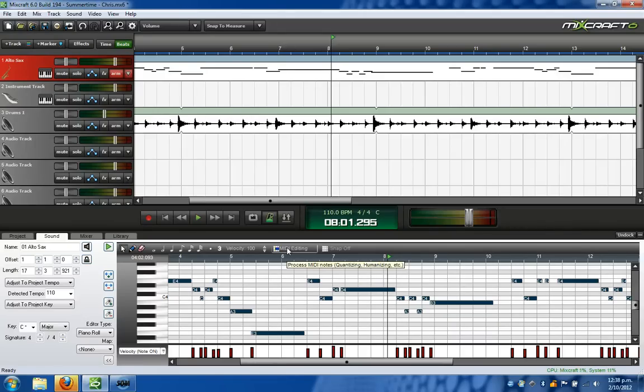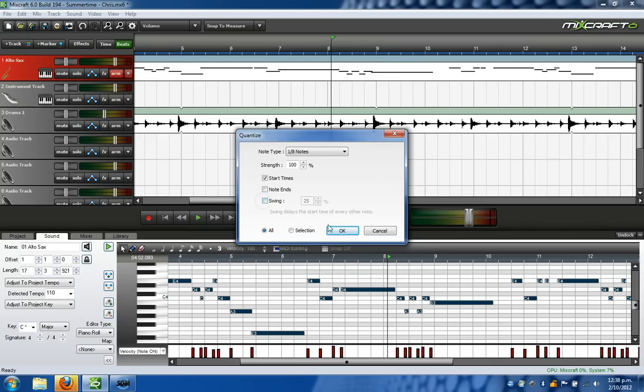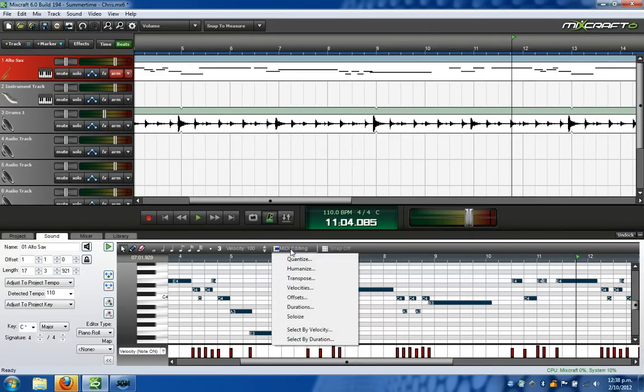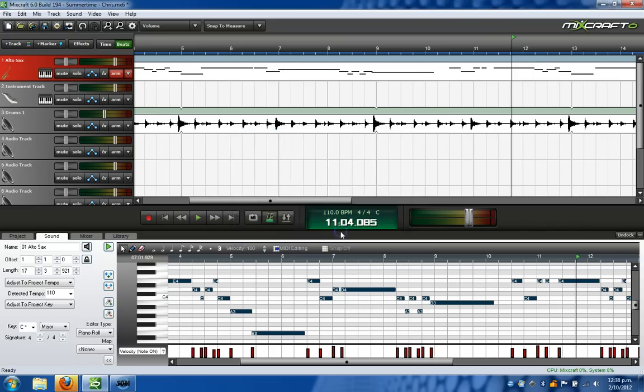Just while we're here, I'll show you what would happen if we did it with a not swung eighth note feel. So I'll do that now. You see they've all shifted and it's going to sound rather robotic. Here we go. So there's still a little bit of the feel from the way that I played it, but nevertheless it hasn't really got that right jazz swing feel. So that's why we want to use swing, and you can adjust how much swing you've got. Maybe even if I give it up 30-35%, it might actually give it a little bit more of a heavier swing feel.